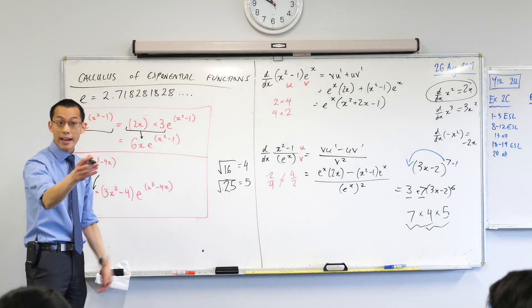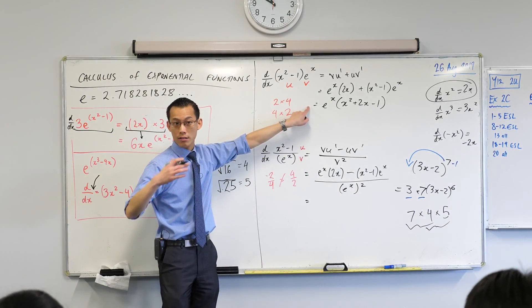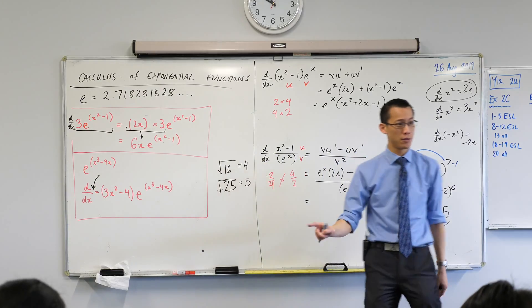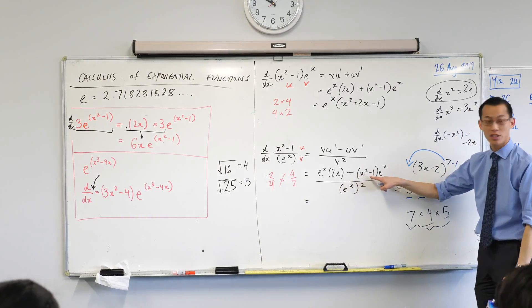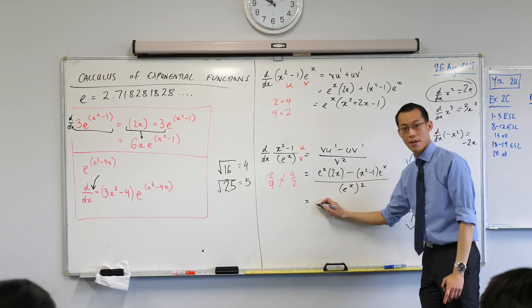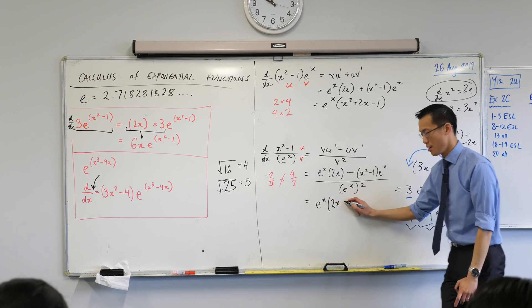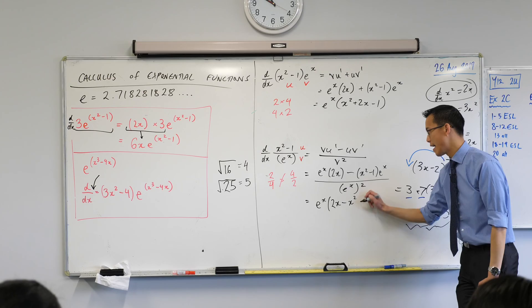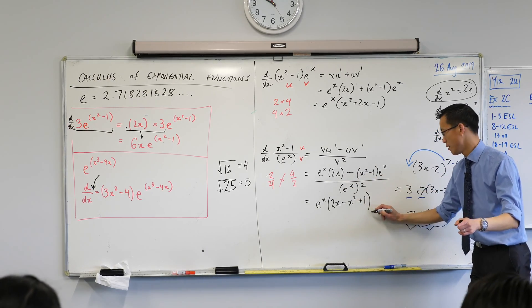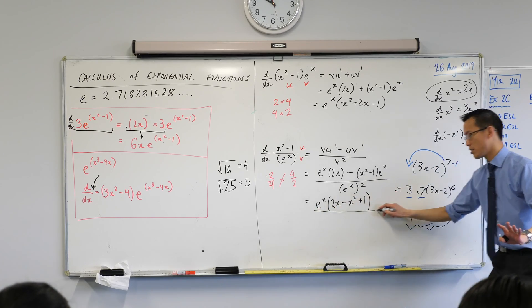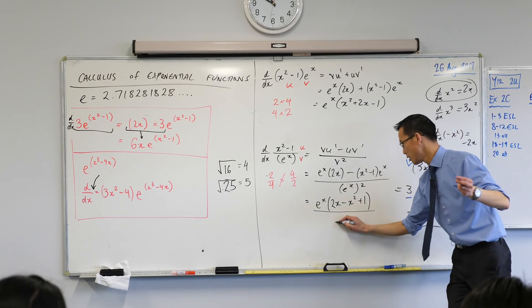What's my denominator going to be? So the e to the power of x is brackets. Yeah, very good. So this is v. That's v right there. So I'm going to square the whole thing, e to the power of x, as somebody suggested, in brackets. Then I square it. Now at this point, yes, I can simplify further, can't I? Let's do a bit of simplifying. So on the top, just like earlier, I'm going to factorize stuff out. Just be careful. Be super, super careful. See that minus sign? This is like a silly mistake waiting to happen. You've got minus signs interacting with minus signs. So I'm going to do this real carefully. e to the x, out the front. I've got the 2x comes first, minus the x squared, that minus and that minus. That's a plus, very good. So that's there. Numerator's done. Denominator, what was your suggestion, String, for how to simplify that? e to the power of 2x. Fantastic. Those two powers there are just going to multiply together. It's the power of 2x.